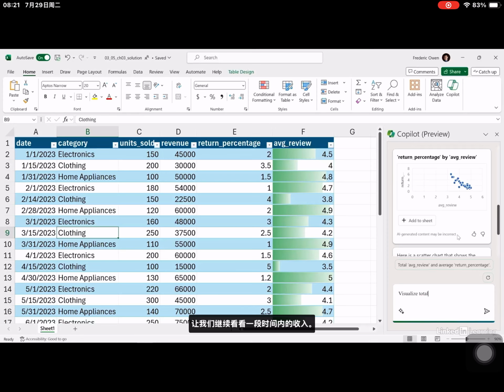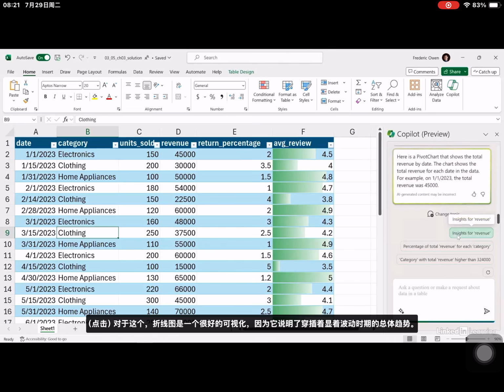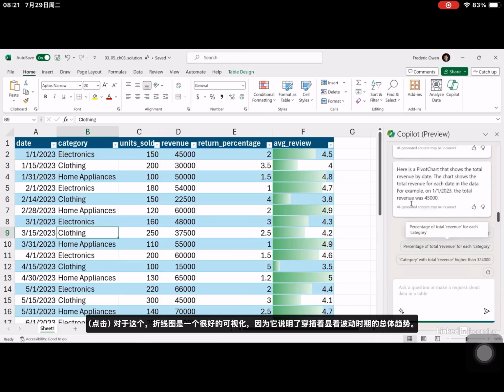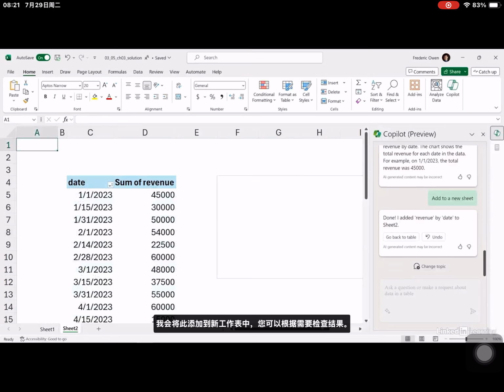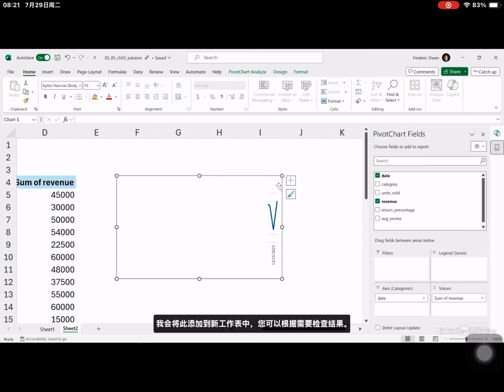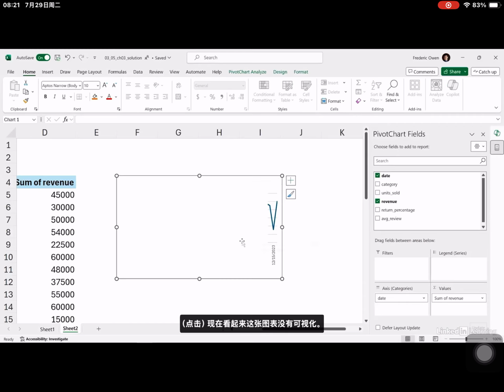Let's go ahead and look at revenue over time. For this one, a line chart is a great visualization as it illustrates an overall trend interspersed with periods of notable fluctuations. I will add this one to a new sheet, and you can examine the results as needed. No, it looks like this chart isn't visualizing.